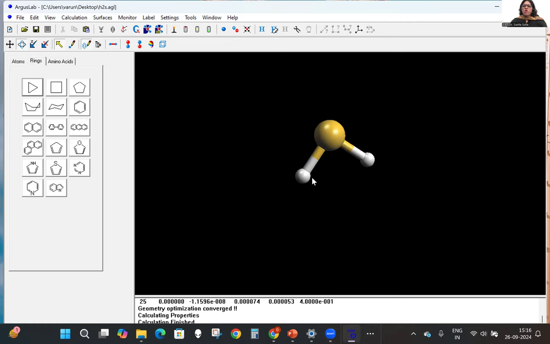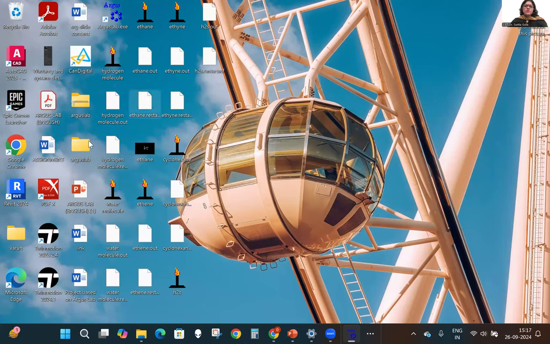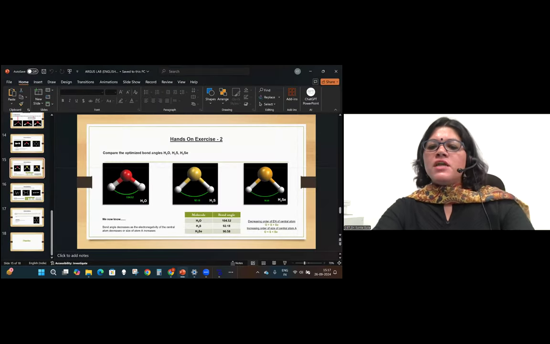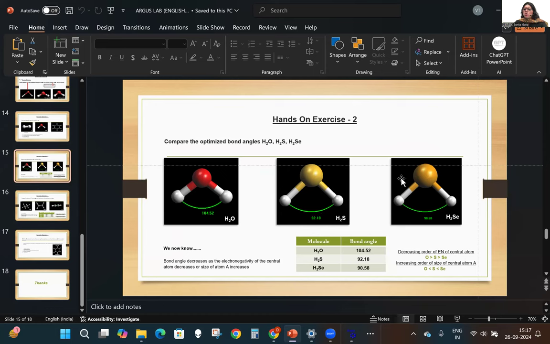I can show you how you have to select the atoms through which you want the bond angle. I'll select these three atoms, basically hydrogen, sulfur, and this hydrogen. After this selection, you can see that the angle icon will be highlighted and it will display the bond angle between these atoms. As I showed in my presentation, you can find out the bond angle like this. This is how you can find all these parameters through this software in a very simple manner.